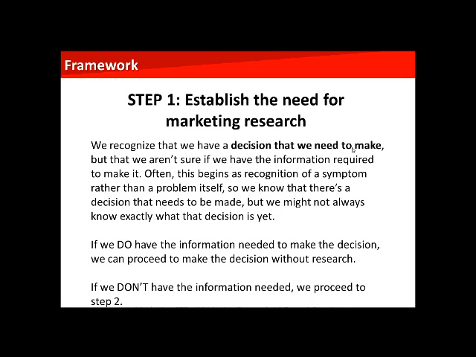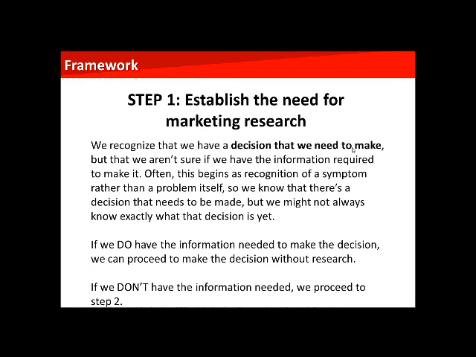So let's start by thinking about step 1. And remember, step 1 is establishing the need for marketing research. That's where we recognize that we have a decision that we need to make, but we don't know if we have enough information required to make it. A lot of times this actually starts out as a recognition of a symptom rather than the problem itself. And we often have an idea that there's a decision that needs to be made, but we don't always know what the decision is that needs to be made.